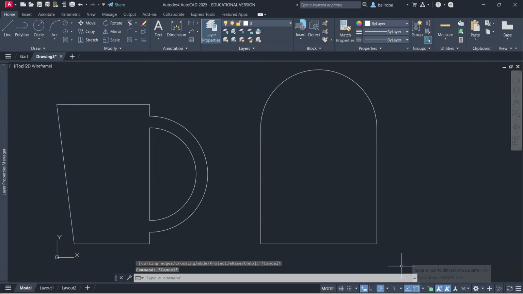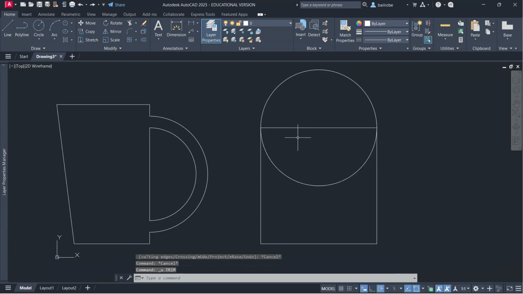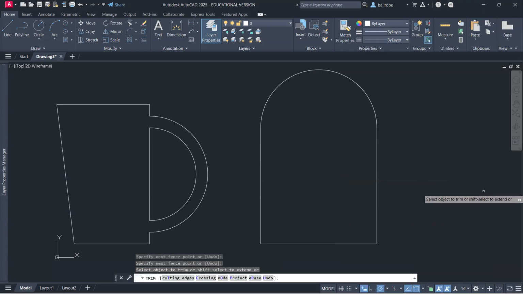Circle from midpoint to the edge. TR for trim, trim to clean it up.